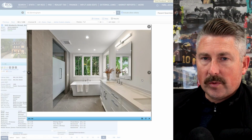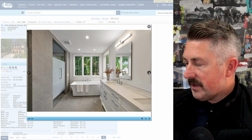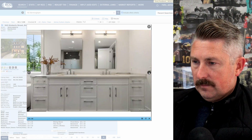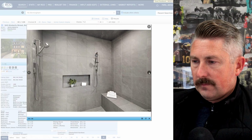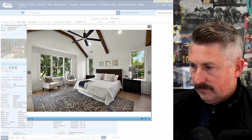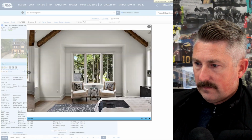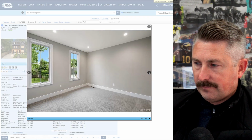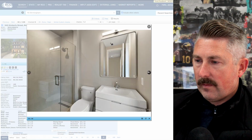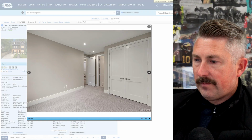Nice size master bath with corner windows and trees all the way around, very private and bright. Water closet, there's no threshold. Walking into the master shower, it's all seamless. They doubled up the subfloors in all the spaces where there's woods. There's no transition from wood to tile. And then there's the master bedroom with vaulted ceilings. Secondary bedroom, ensuite, closet, bathroom, ensuite, closet, bathroom.